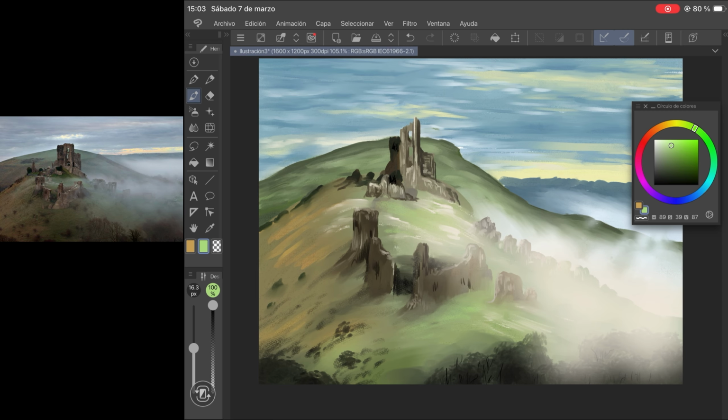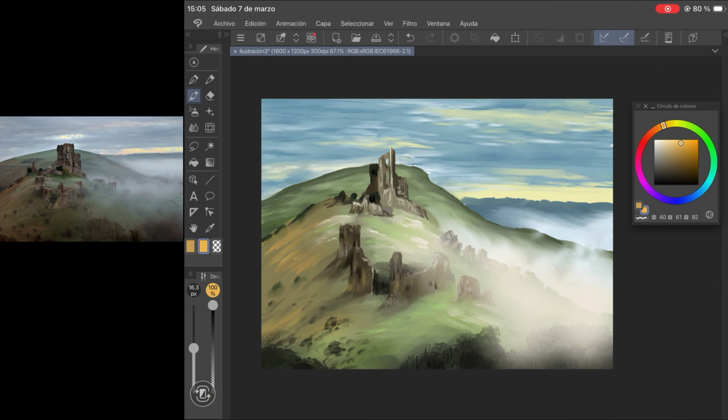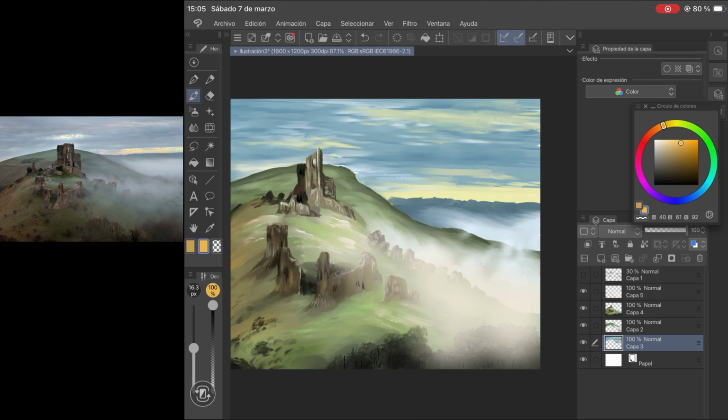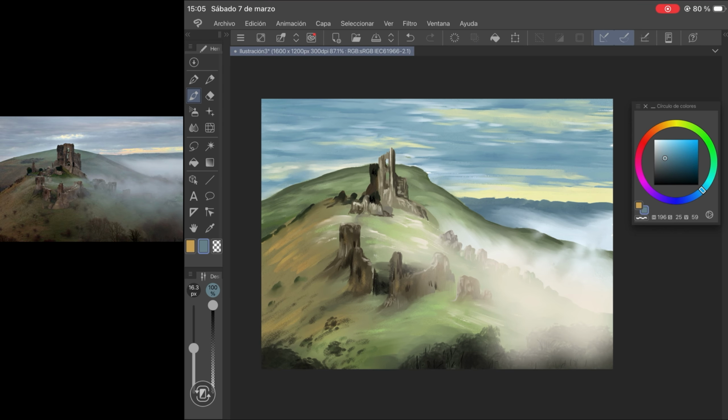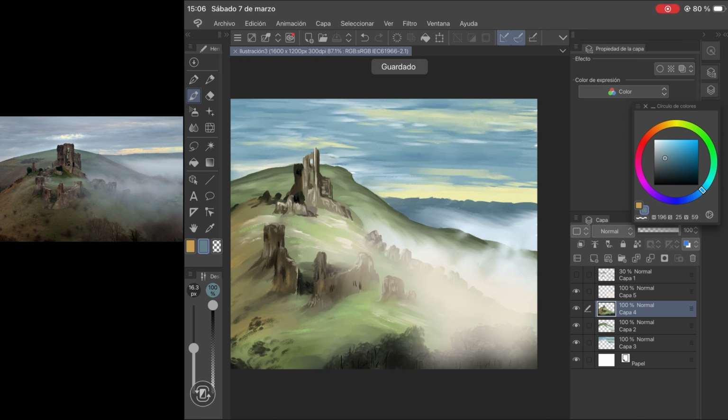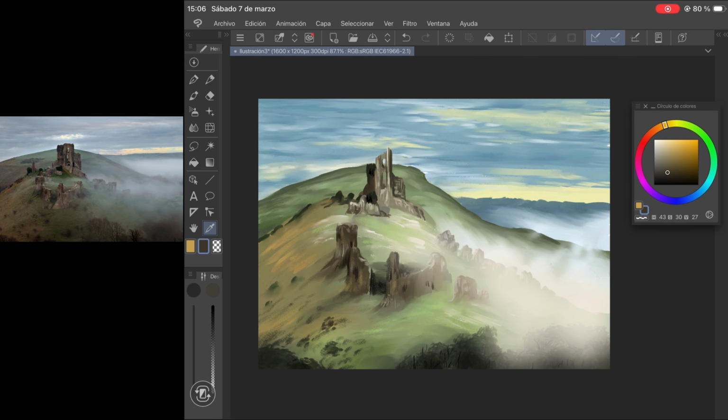At this stage, I'm thinking in larger masses, not details, especially now that I can finally begin building the castle itself. And I'm doing it in separate layers, which is very important for the way I work digitally. Layering gives me freedom. It lets me experiment, repaint, and rethink. That flexibility matters because medieval ruins are one of those subjects where scale changes everything. And that choice affects the entire painting.